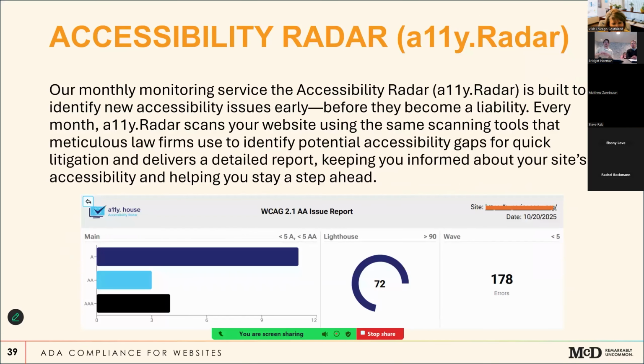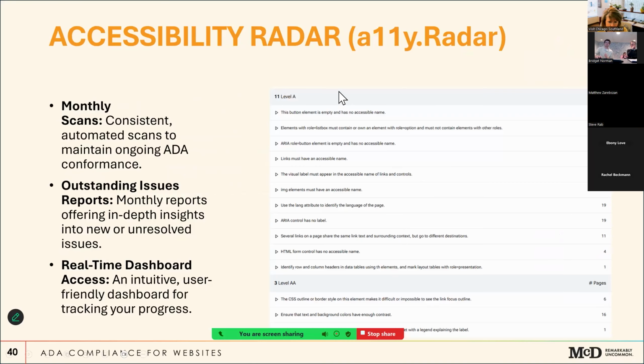And we have developed our own radar. We work with an accessibility partner to help us evaluate websites. And this radar is kind of a combination of a uniquely developed radar in conjunction with Lighthouse and Wave. So it's kind of all those things coming together. It does a really deep dive, it gives you the Lighthouse score, gives you the Wave score, and then it will also give you an even more detailed list of all of those issues in your website. So list the issue, number of pages that it's on, and there's a dashboard with this radar.